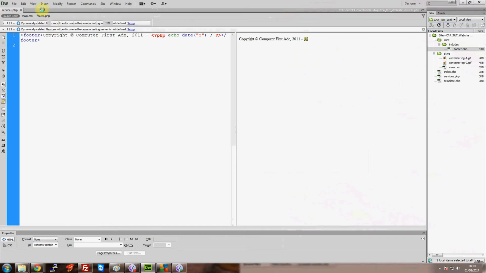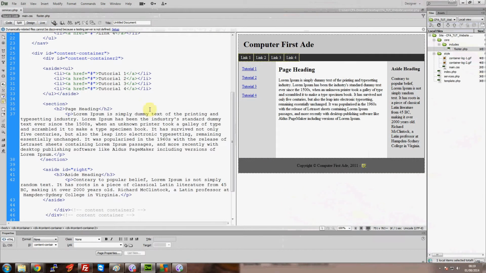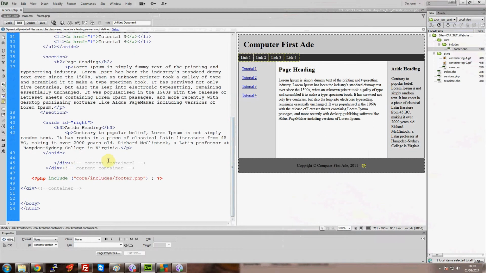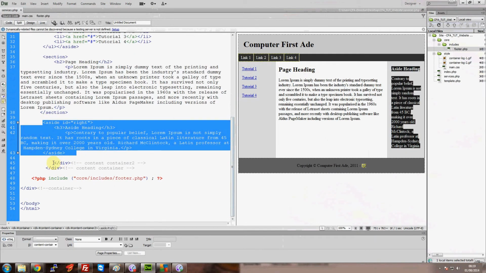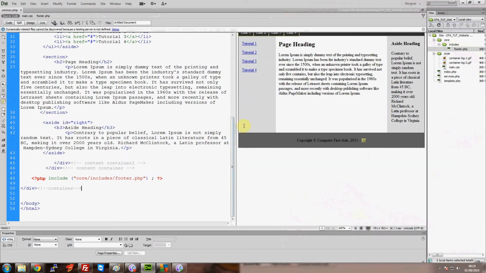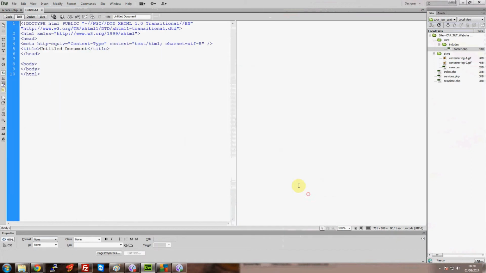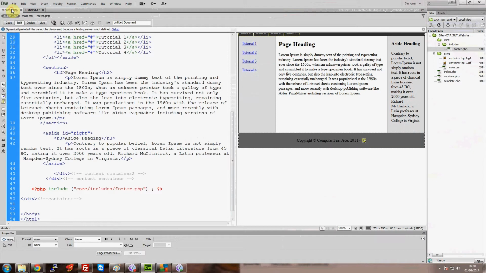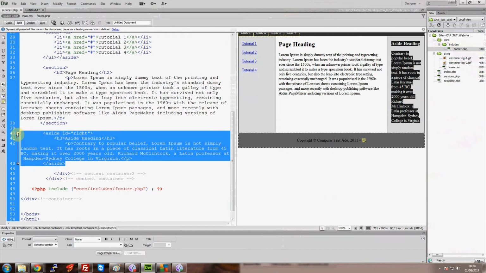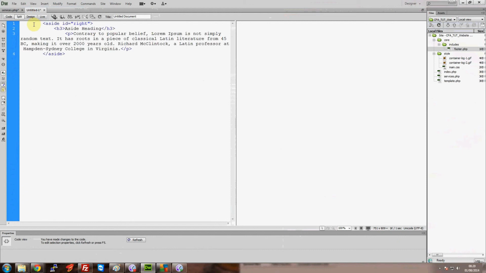Okay, let's get on with pulling different sections apart now. Once we do this, every bit has to be in the right order, especially with these ending div tags, otherwise it's going to go a bit mad. So just follow along carefully and we'll work through it. We need a new PHP page. So let's pull in, actually, we'll just pull in the aside. So cut that out. Copy it in there.